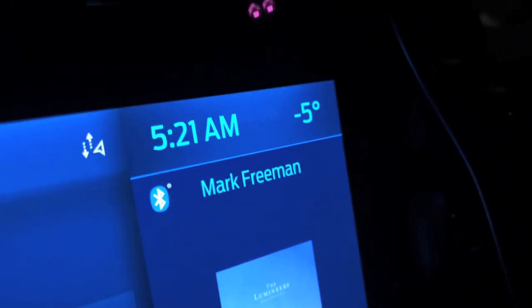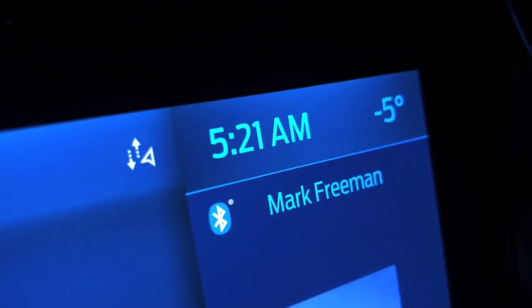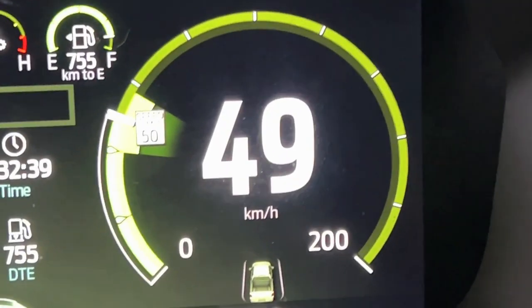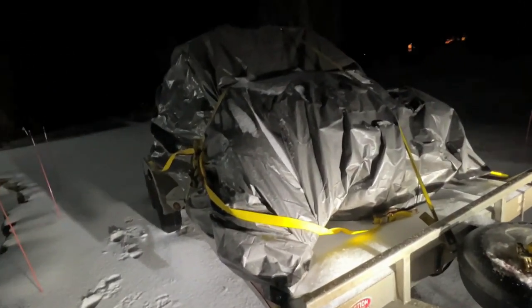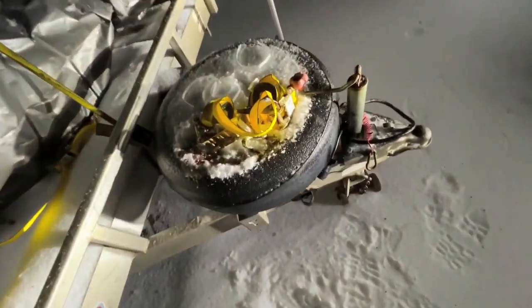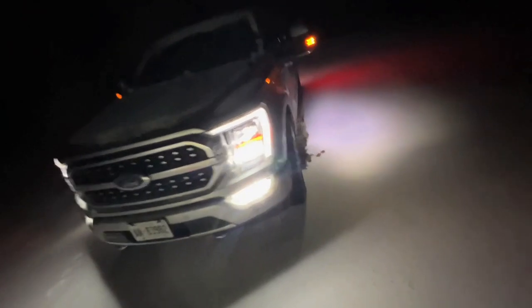Oh yeah, getting after it. Getting those YouTube videos early today, 5:21 in the AM, -5, following slow people. Here we go, let's go get the Mav. And the Maverick, oh, she's not a frozen brick, that's good. So grabbed some more straps from Princess Auto last night, just rigging them up. Everything is frozen. Look at that.